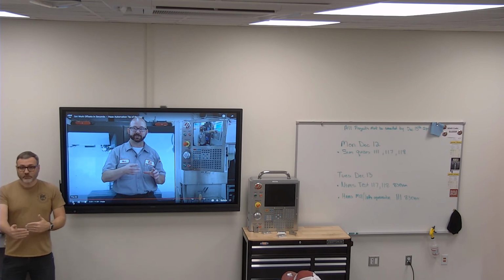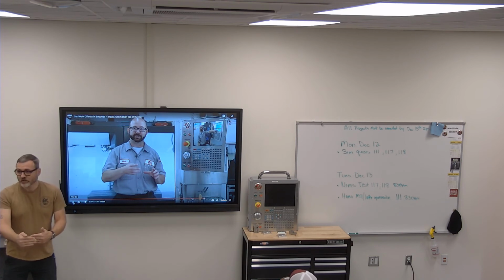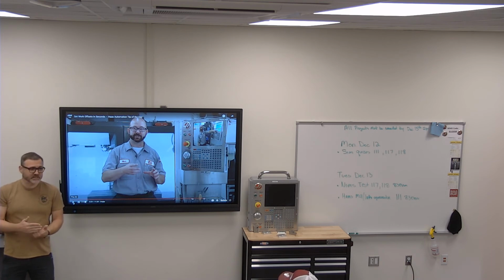So if I'm putting parts in like this, and they might vary by 10 thousandths, I'll come in and probe Y, and it'll go, oh, this part's down 10 thousandths more than the other one. Next part's up 3 thousandths more. Next part's down 12 thousandths. Next part's up 14 thousandths. It'll adjust the program continuously in Y every single time I run that. That way I don't have to worry about having a positive stop somewhere because my robot can't grab it.